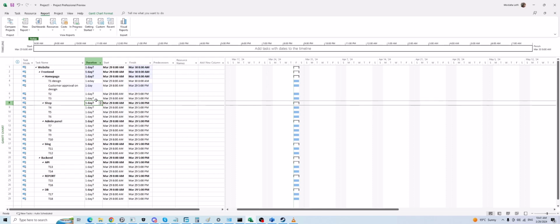Long time back, I mean 50 years back, 60 years back, when they wanted to create a project schedule plan, they were using that technique to schedule the tasks. It was all by hand.